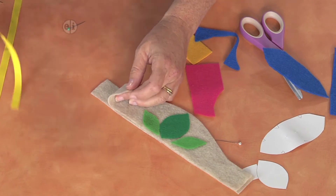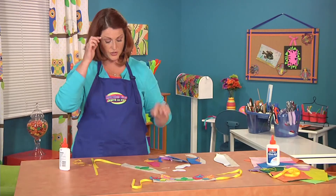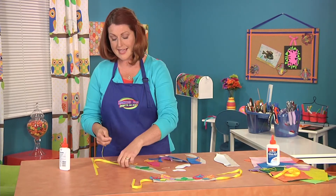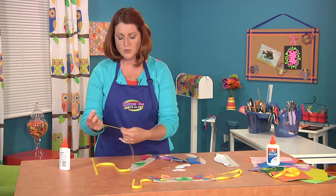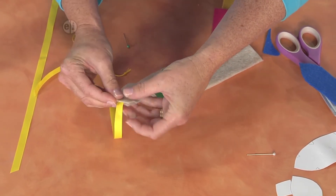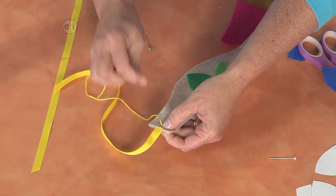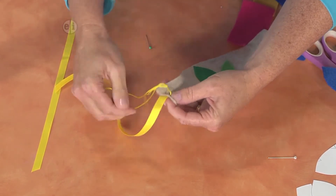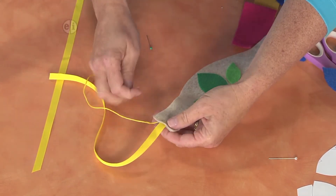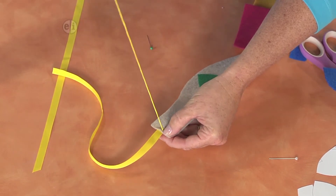Once we do that, we're also going to want to add a ribbon so you can tie it around your head. For this part, I like to use a little bit of embroidery floss and a needle. All you have to do is make a little knot at the end and a couple of stitches. You can make them fancy if you want or you can make them simple. And actually, if you get really inspired with your needlework, you can go ahead and add a few embellishments onto the crown and the leaves — maybe stitch in the veining or add little things like that.